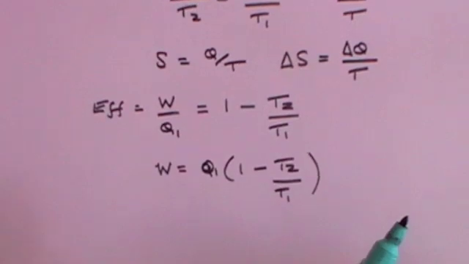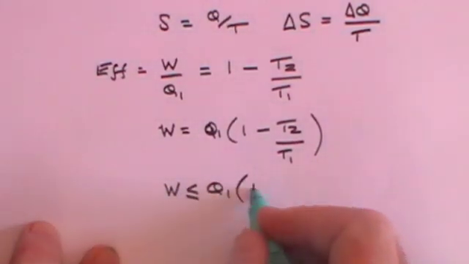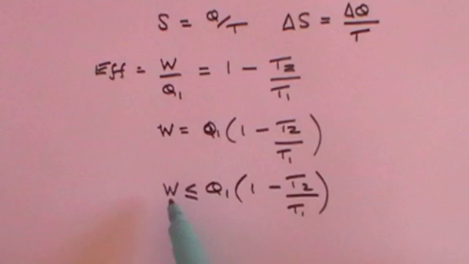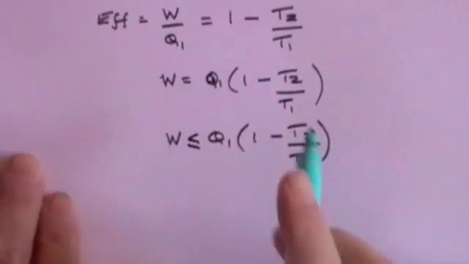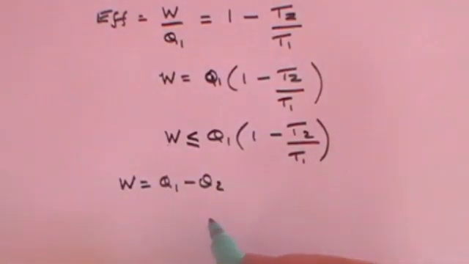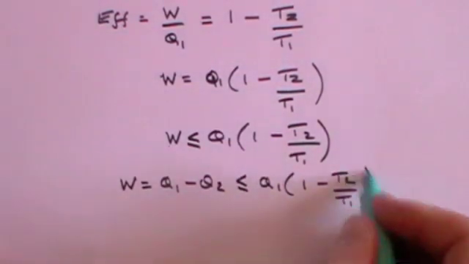So if you do not get the maximum efficiency, then the work is not equal to this, but it's less than or equal to Q1 into 1 minus T2 over T1. If you've got the maximum efficiency, which will never be 100%, then W will equal this term. But if for some reason you're not even getting the maximum efficiency, then W will be less than this term. Now you'll recall that we showed that W is equal to Q1 minus Q2. In other words, the heat in minus the heat out. Heat comes into the engine, that's Q1. Some of it goes out, that's Q2. The difference is converted into work. And so that is going to be less than Q1 into 1 minus T2 over T1.